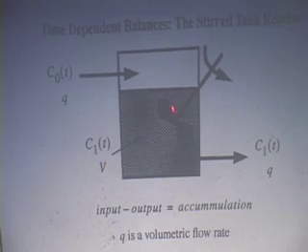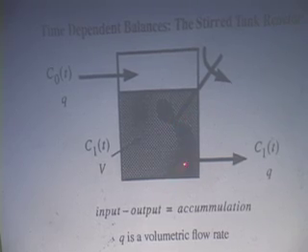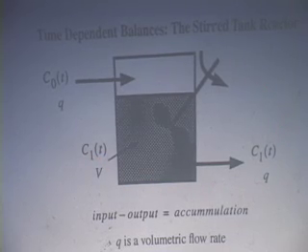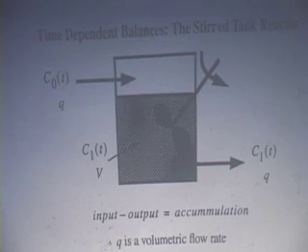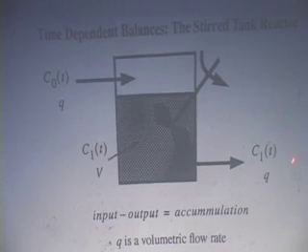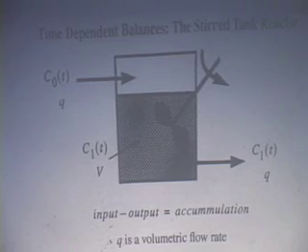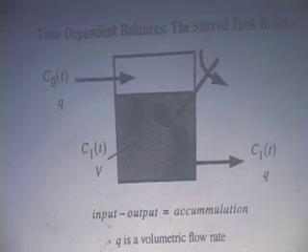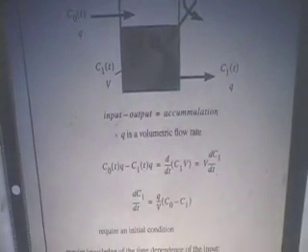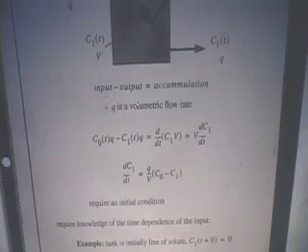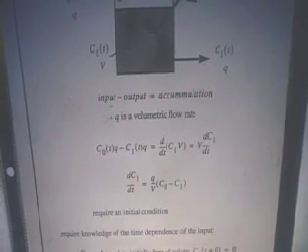And since this is well mixed, because we have a stirrer in here, the fluid that's leaving the tank is also C1 of T. Now, what this allows us to do is have a time-varying concentration of solute, I'll call it, or drug in the input stream, and we have a response of this system, C1 of T, in the output stream. So what's going to be different about this mass balance in any that we have done in the class so far is this mass balance is not at steady state. So this is your first non-steady state mass balance, in which case input minus output is equal to accumulation.